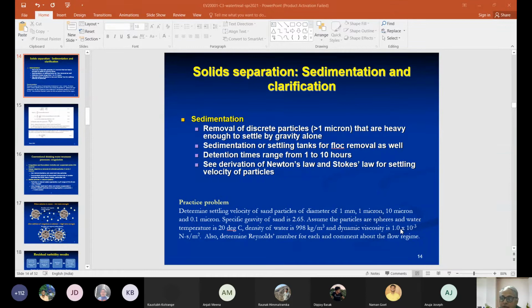You cannot have a negative, your Reynolds number is way too high. Just think in terms of what is Reynolds number. Reynolds number is inertial forces divided by viscous forces. And when you're dealing with, let's say, something that's 10 millimeters, 10 millimeters means it's a large pebble. So that pebble in water, just imagine how it behaves. You put a pebble in water, it'll come down right away, right? So inertia rules.